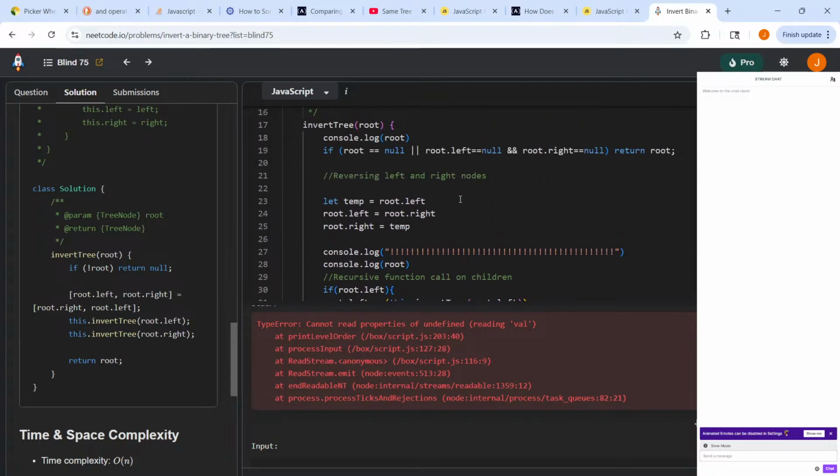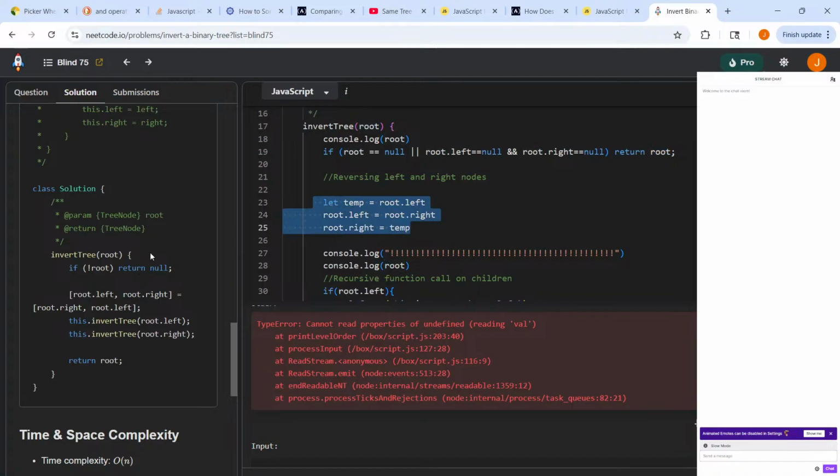Great, if not root, return null. Oh, interesting. So if root is null, I'm returning root, which is null. But huh, that is what they're doing too. If not root, return null. Well, I guess we're all on the same page then.